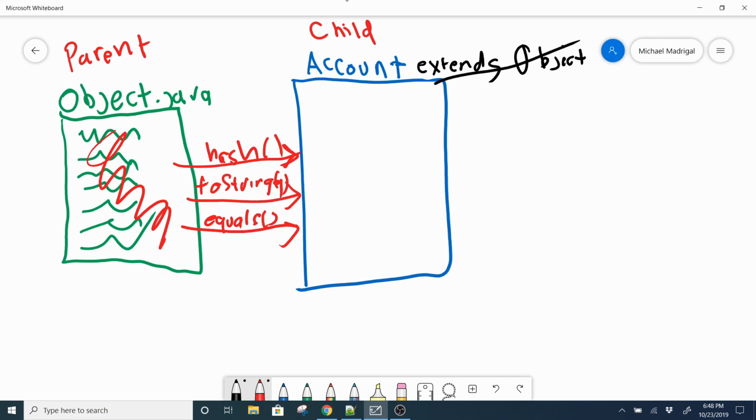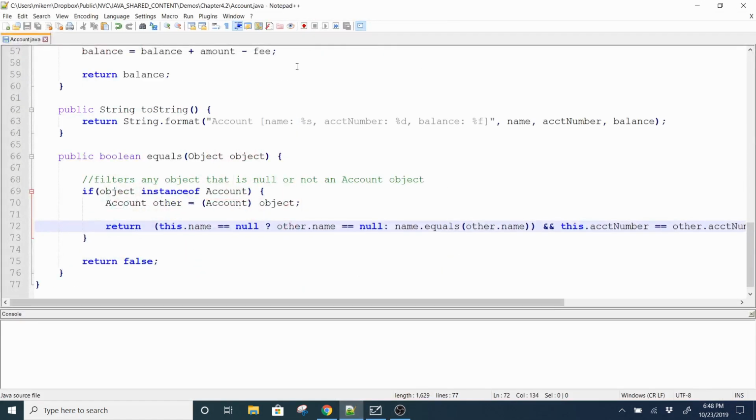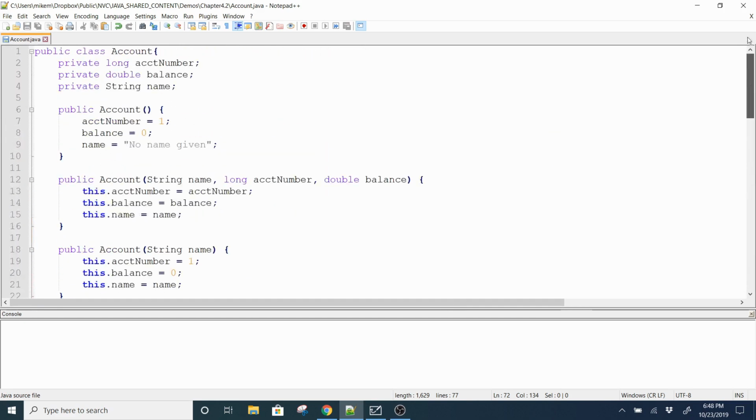So just to give you an example of that, going back to my account class that I created, here is the class header. If I wanted to make my account a vampire, there's no vampire class that exists though, so this won't compile. I would just say extends vampire, and now my account's a vampire. This account can turn into a bat. It can take damage. It can give out damage. It has health. I know that doesn't make sense, but okay?